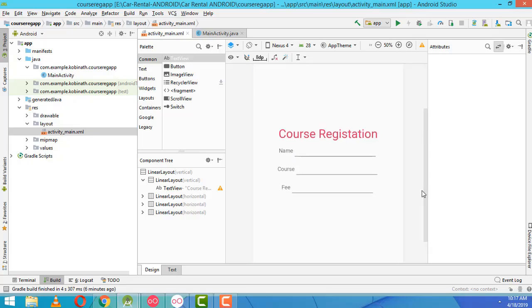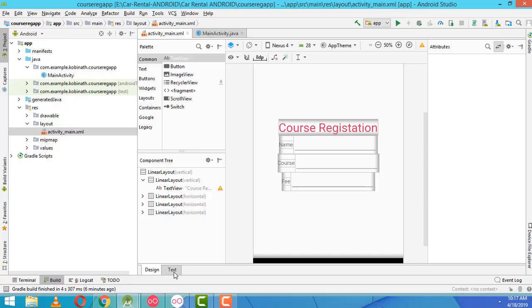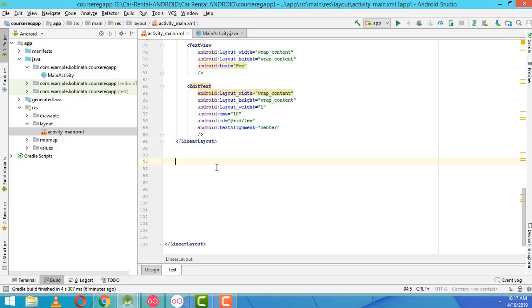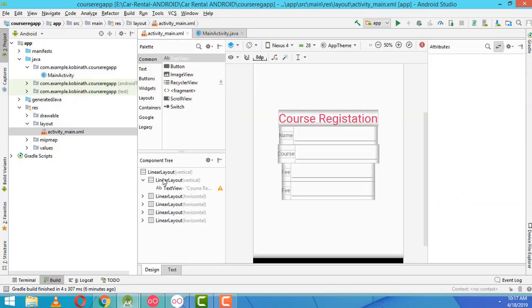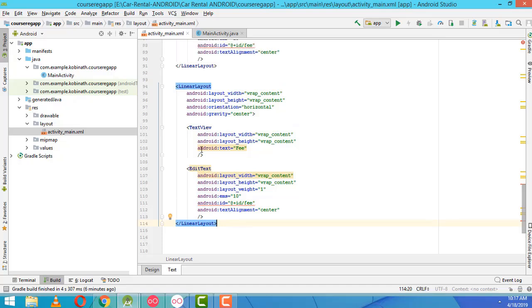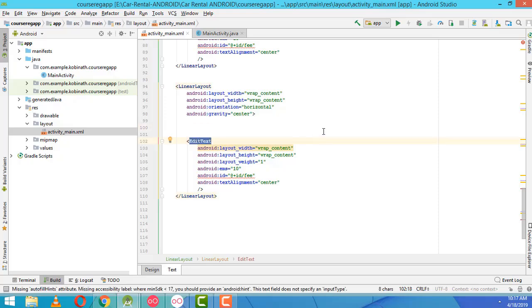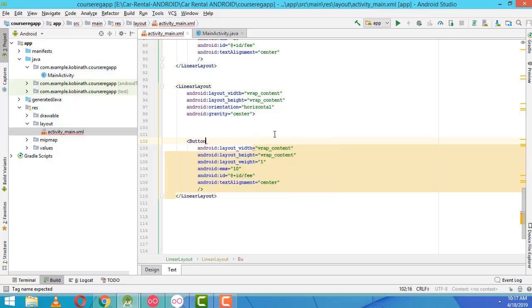The only one left to complete is the button. So the same layout, Ctrl C to copy, Ctrl V to paste here. You can see the component tree here, you can check. All the stuff is correctly aligned. Right. It's very simple. Now I am going to remove them. Here I am going to select a button. This one is not a text, it's a button. We have to change it as a button. Here we have to change it as btn1. Button btn1.